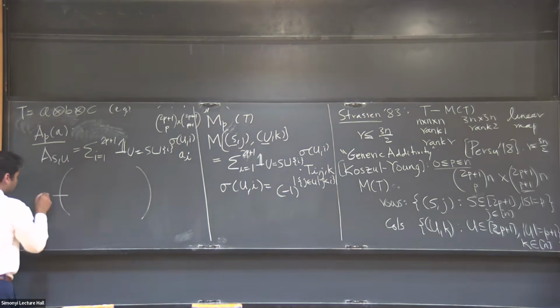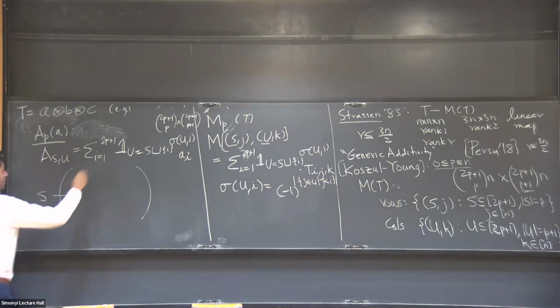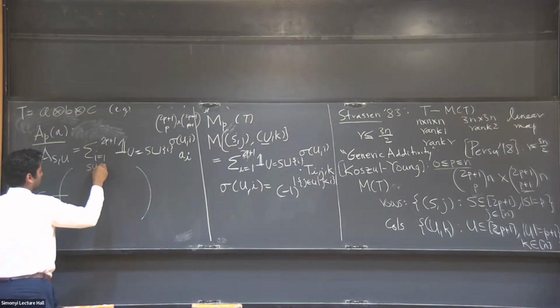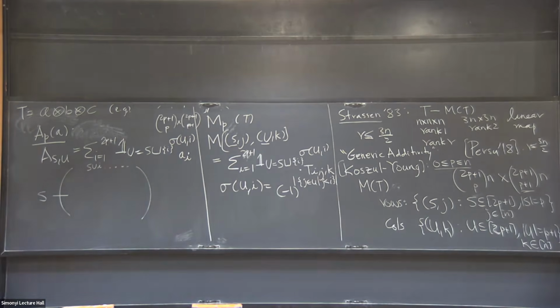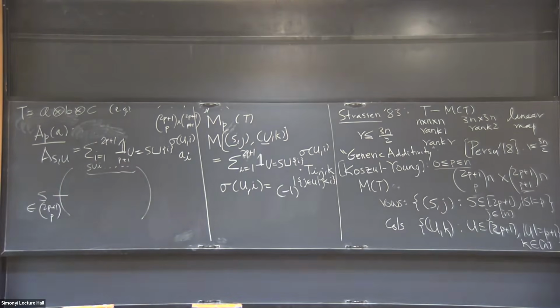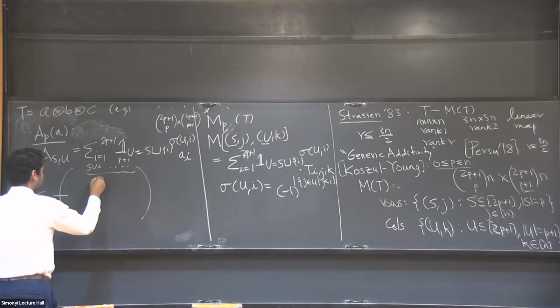Here is some visualization. So this is S. I can fix an S, and then there are some S union I elements here. There are P plus 1 possible choices of this index I that I can take a P set and add to it to create a P plus 1 set. All of these entries are going to be a_I, so on. Maybe I write it here.